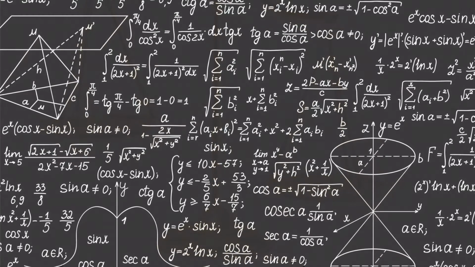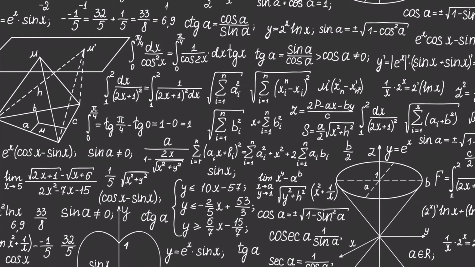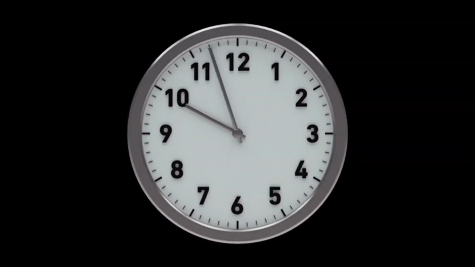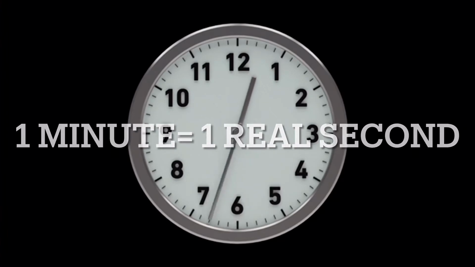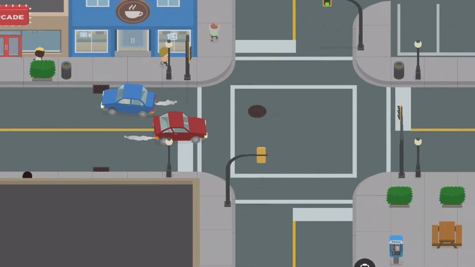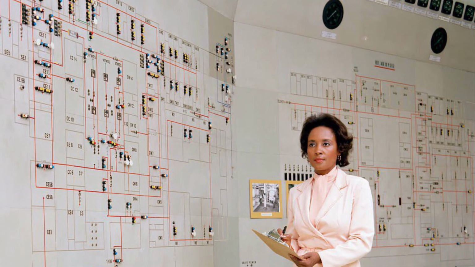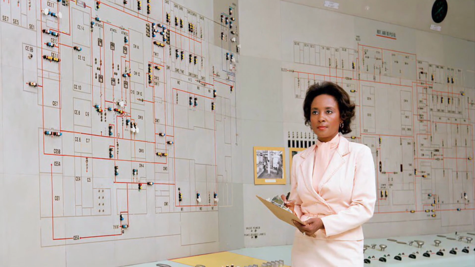Let me explain it a different way. For the formula D = R × T to work, it has to be using 60-second minutes. But actually, 1 minute in the game is 1 real second. So then we need to factor this in by dividing the solution by 60. That gives us 95.3 miles, which in the game we can easily get to in 43 minutes. You can check my work, but I'm no mathematician, and I think that's pretty close to right.